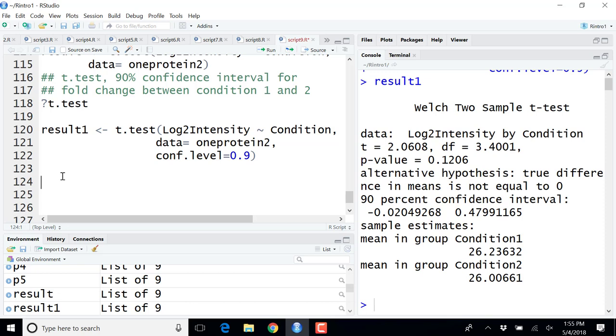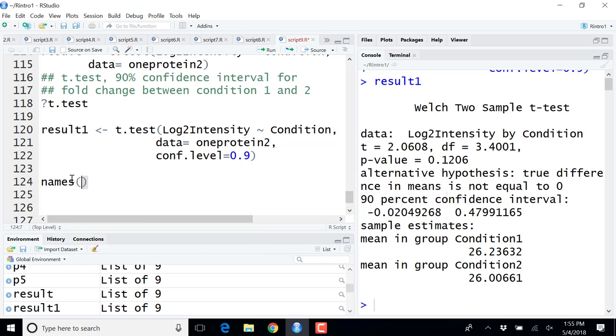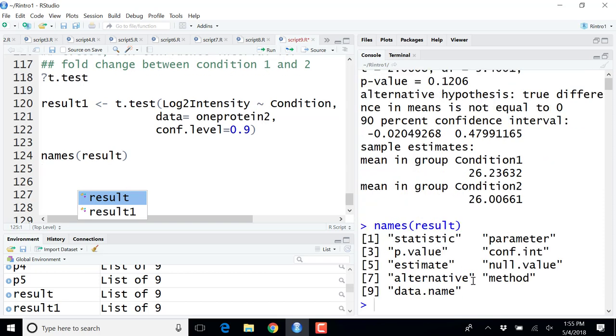So the result looks completely different. But how can we extract it? To see how they call each element saved, we can use the names function here. Then if you run it, it shows what kind of values they saved in the sample.